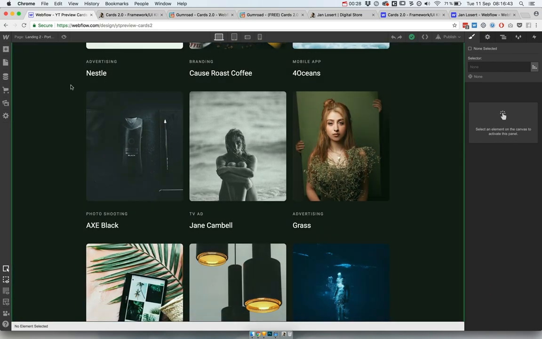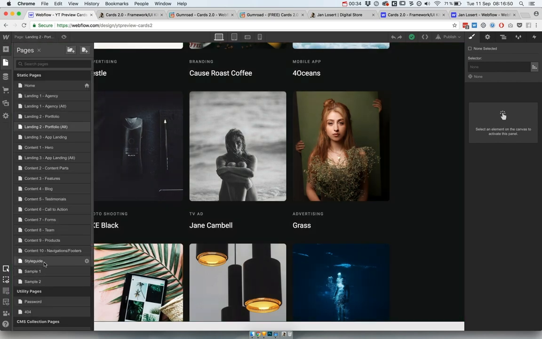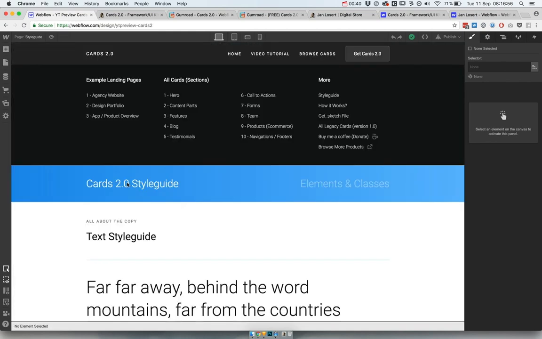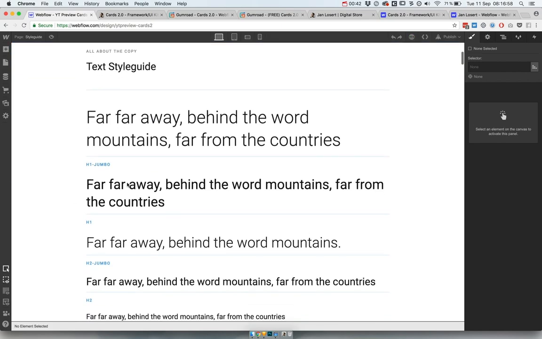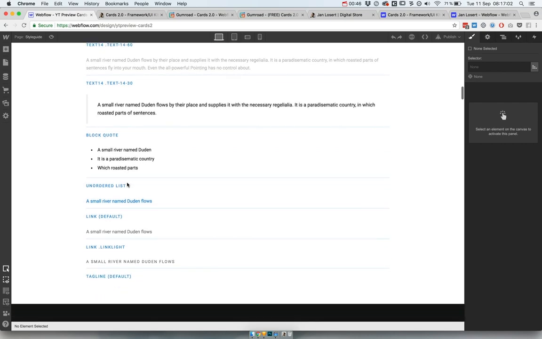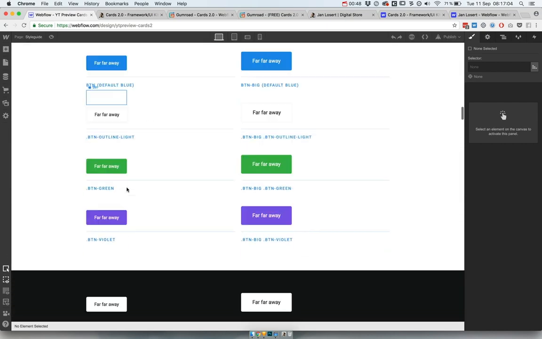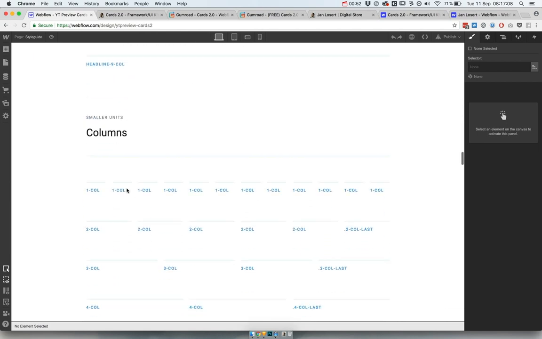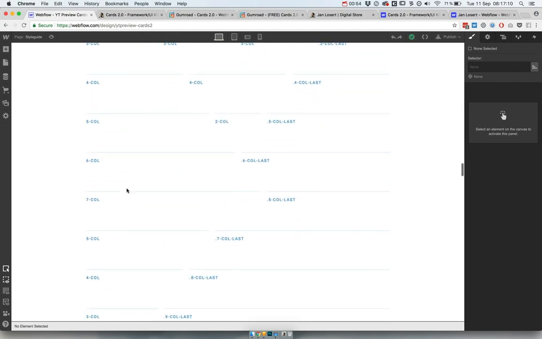I've also prepared an easy overview of all elements and building classes as a style guide, which you can again find through the top bar or as a separate page in the Webflow project. It gives you a nice overview of all of the texts used in the project, tags, headline blocks, and then the structure.